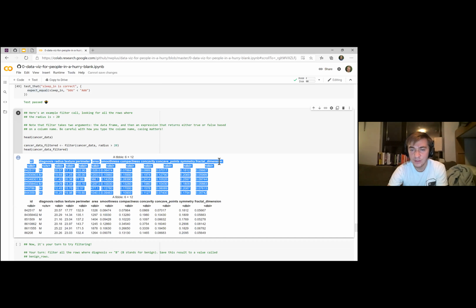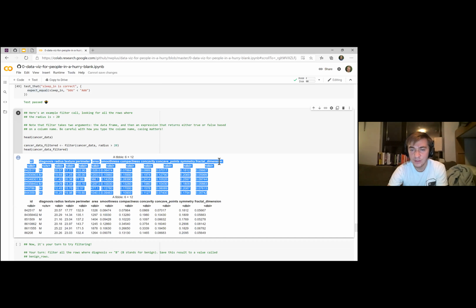So filter throws away all of the rows where this expression returns false and keeps all the ones where it returns true. This can be a bit tricky at first, but you'll have to practice with it. Hopefully it'll make more sense once you get to try running these on your own. And again, remember that copy paste is your friend. If you're ever stuck, try copying this and then tweaking things about it until you get it to print out what you want.